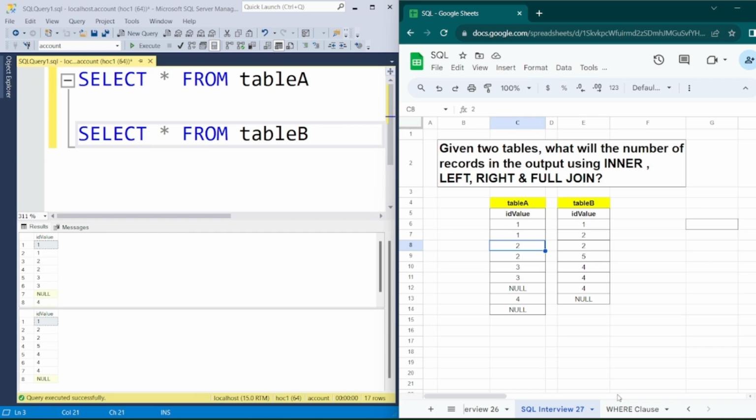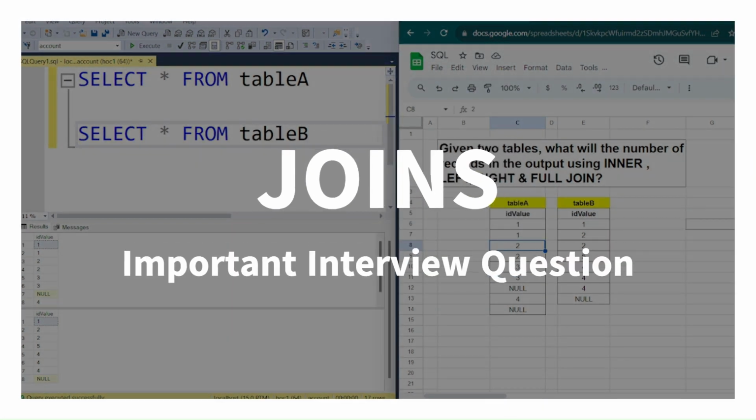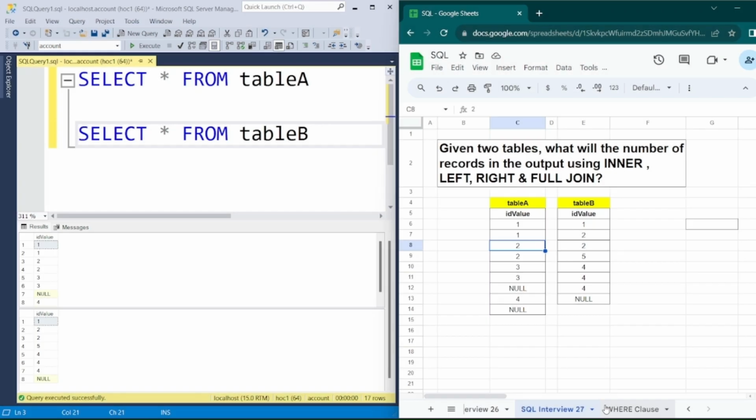In this video today, we are going to discuss a very important SQL interview question that you need to prepare for if you are appearing for a technical interview. This is not just a query that you are going to learn today, but this question should also solve your confusions about the joins that we use in SQL. So let's get back to the question that we have over here.